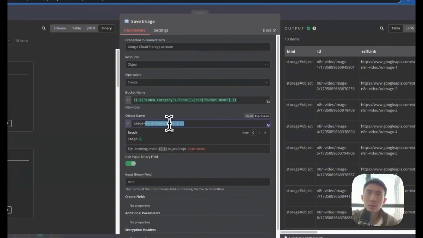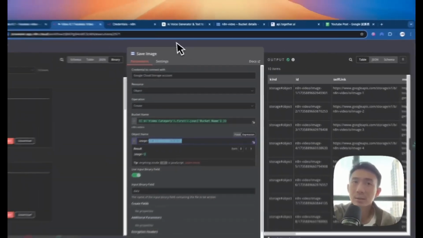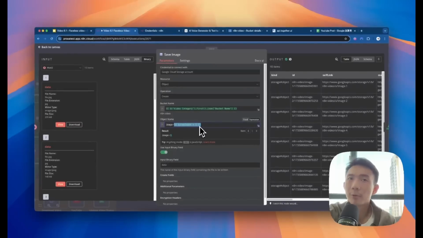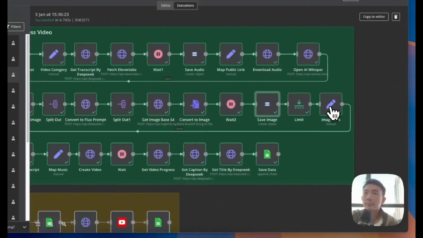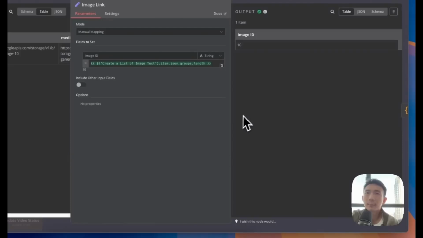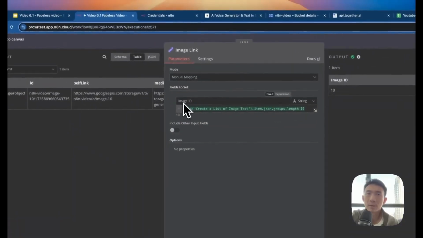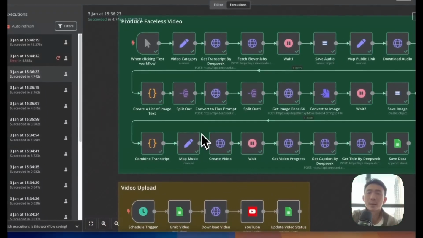As you can see, we need to index for the item and then plus 1 for each additional new image. And then the image link, you can just copy and paste it. Image ID, we use 10 here. Basically 10 images.